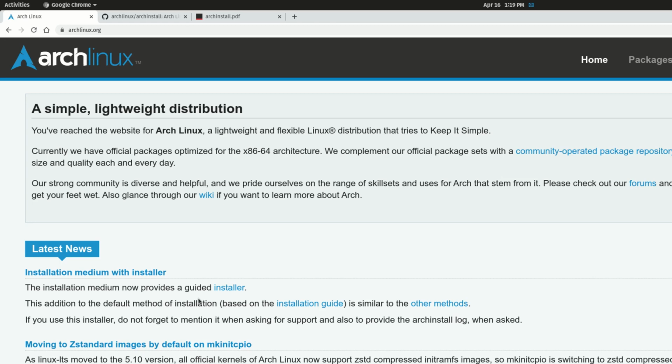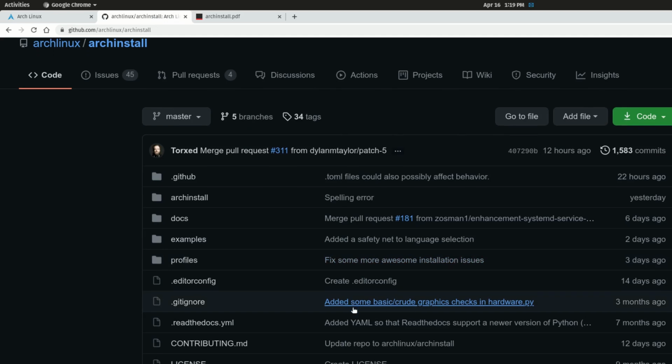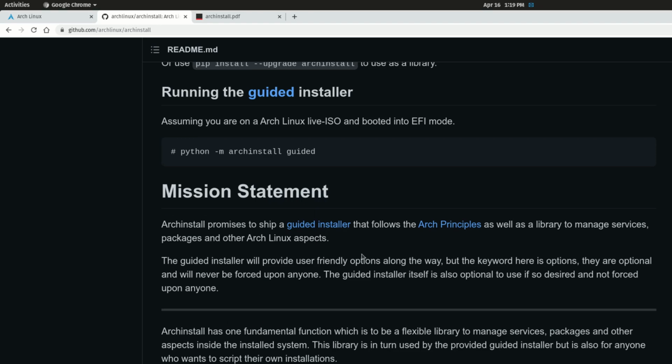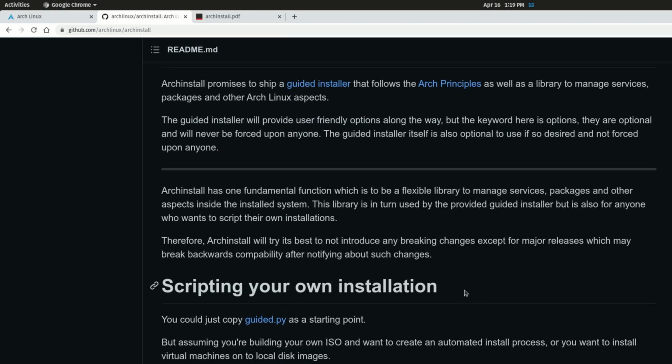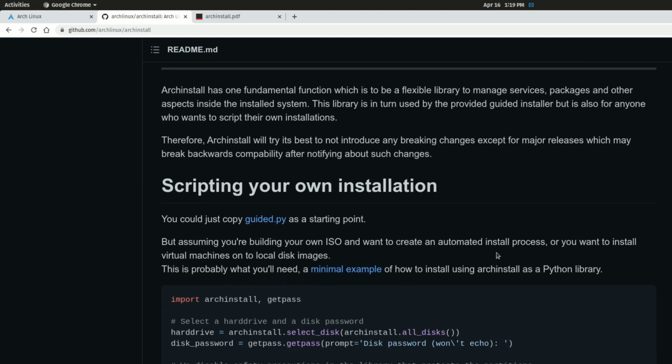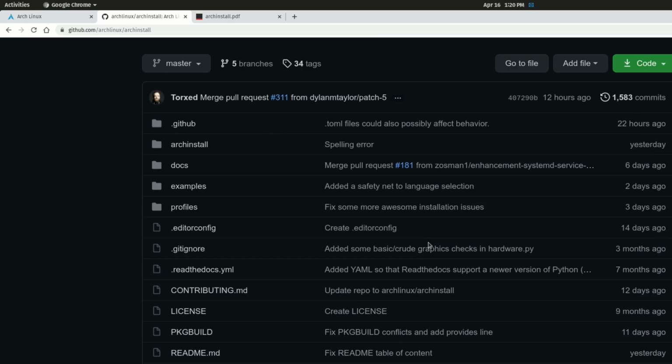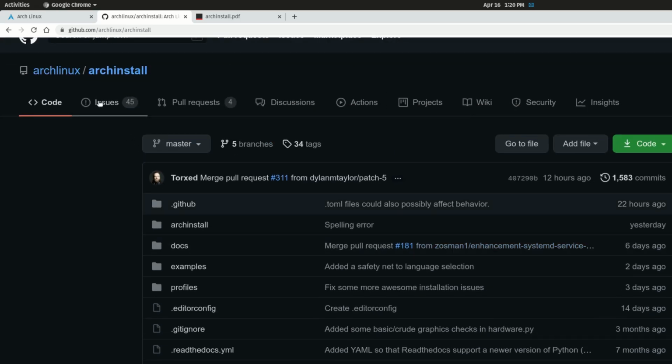There's more to the installer. If you follow the links from installer to the GitHub, you get to this page, and if you look down here, it's actually a guided installer, but it also allows you to script your own installation. It has examples of doing that, and you can build your own ISO, and I think they have some links for that. It has nice support, and the people that are running it are very responsive to your comments and suggestions on Discord, or if you want to report a bug, you come here and go to the issues area. It's a little rough right now, but they're improving it every day, and it's got some really good ideas behind it.